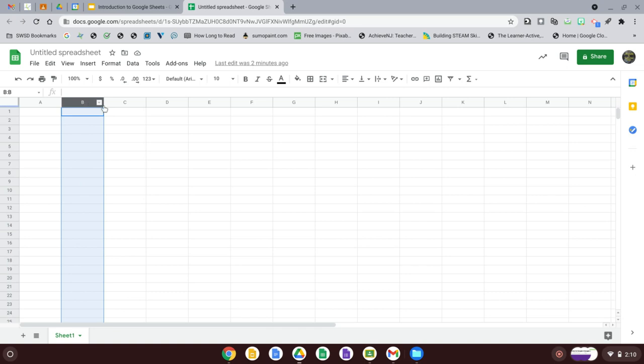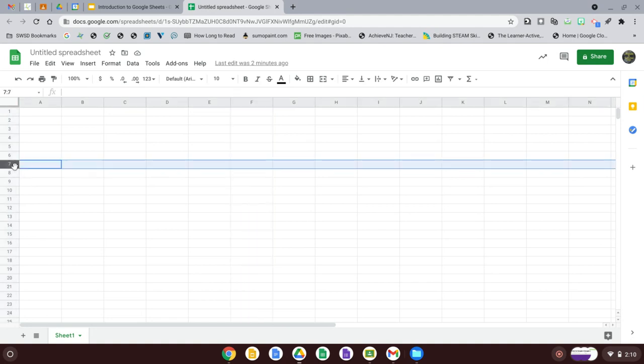So this is column B. This one over here is column F. Rows, on the other hand, run side to side or horizontally. Rows are named by the numbers starting with 1, 2, 3, and going on and on, as many rows as you need.